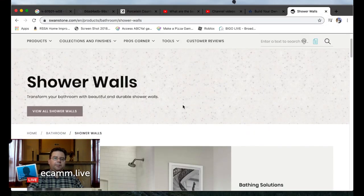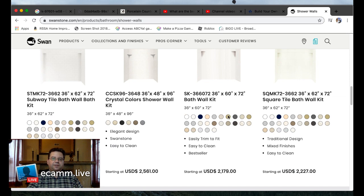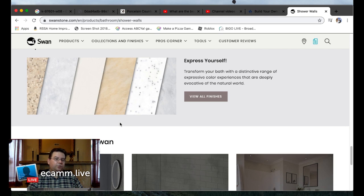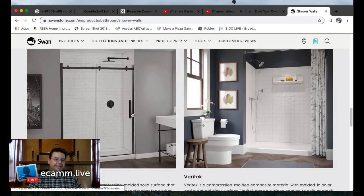It's a solid surface product, very similar and along the same lines as Choreograph, but tends to be available in 4 to 6 weeks right now, and still has lots of different color combinations that you can use, and even has some tile patterns to them and things like that. They don't have as many of the stone-like qualities as the Kohler Choreograph series, so they are different. They're not the same thing, but I would highly, highly recommend anybody who is considering purchasing the Kohler Choreograph and finds themselves in the same situation my customer did, where the product just won't be available anytime soon for the foreseeable future, at least not this year.